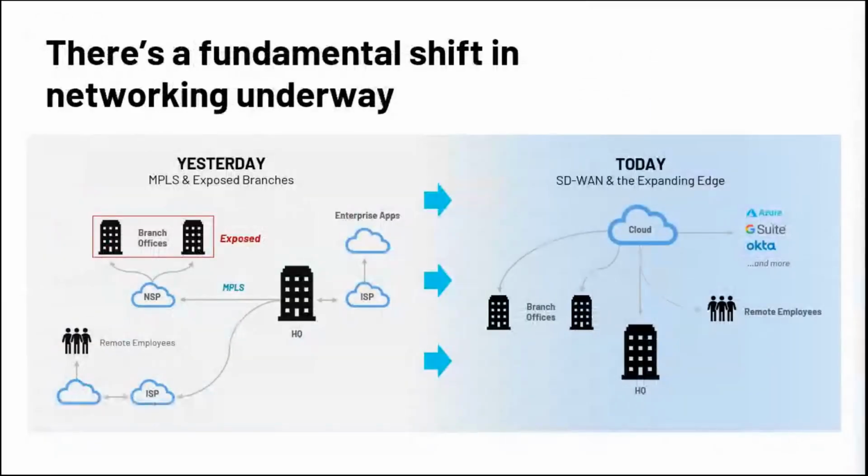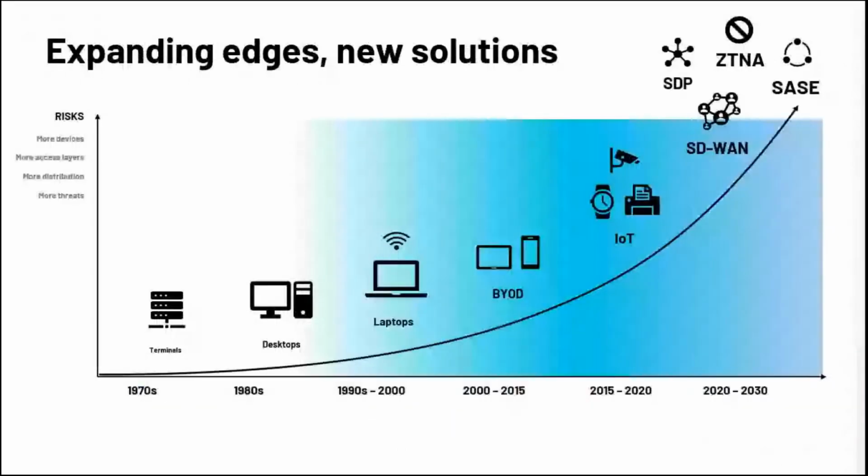The emergence of software-defined WAN, or SD-WAN, is in response to rising cloud adoption, and it's significant because it promises to deliver reduced cost and enhanced performance and availability. Today, organizations can leverage SD-WAN technology to implement software-defined branch, or SD branch, as a way of extending IT environments to any of its branches outside of its headquarters that require high-quality network connectivity. As the network edges expand far beyond the traditional perimeter of the physical office, companies are looking for new ways to secure network access effectively and efficiently.